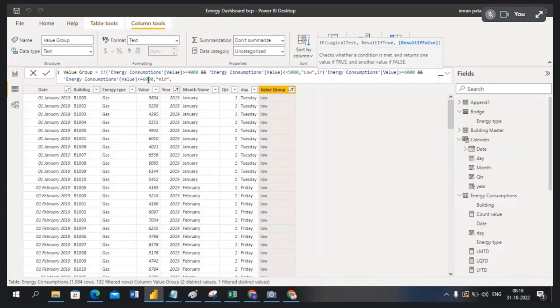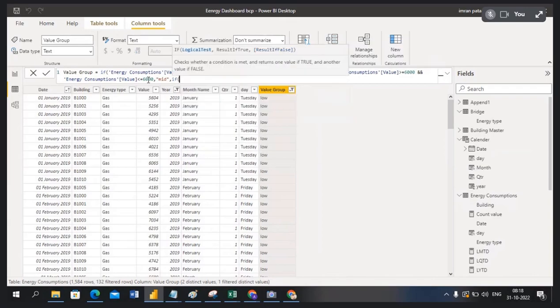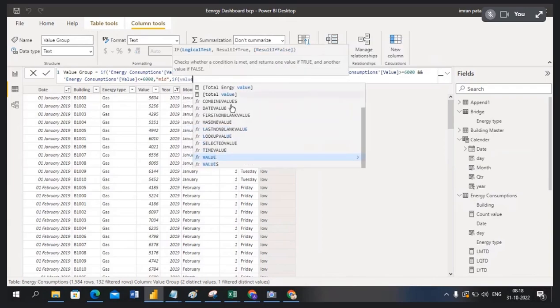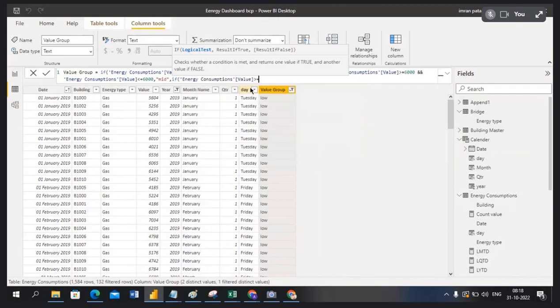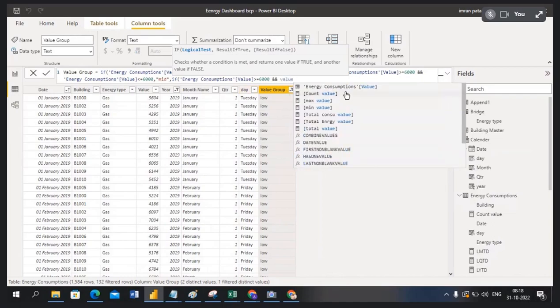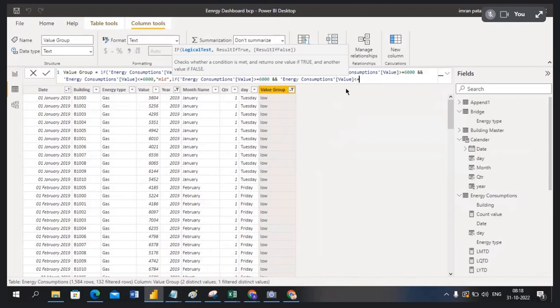Comma, if value greater than or equals to 6,000 and value less than or equals to 10,000, high. Rest of all has to come under others.